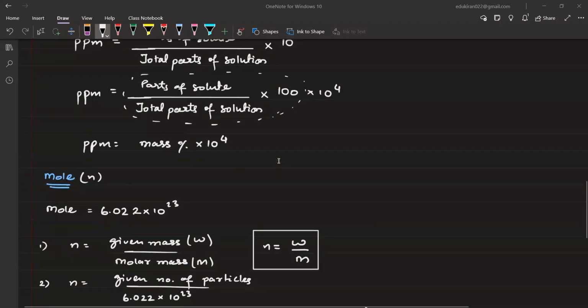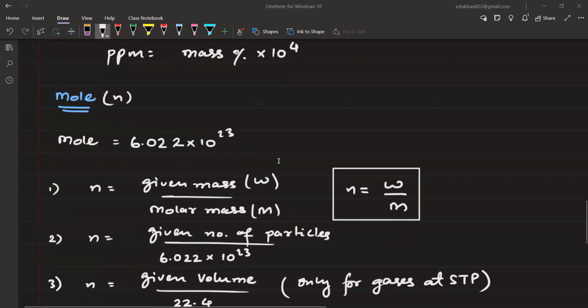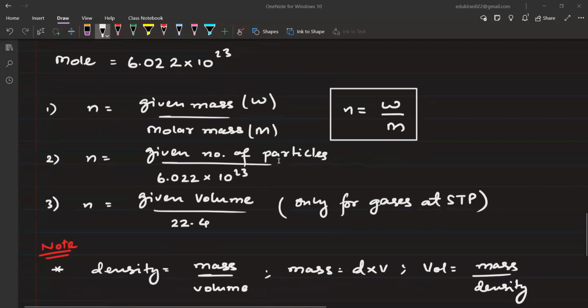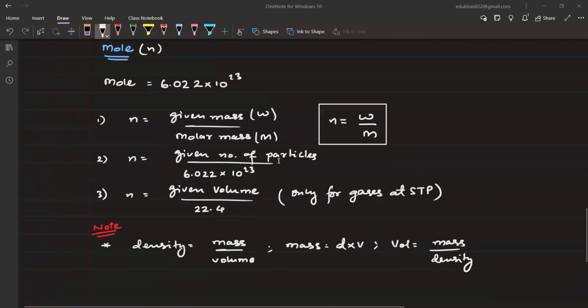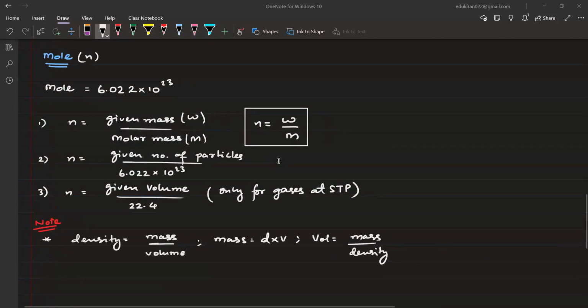Once again, mass percent, parts per million. Where do you want to scroll up? If you want to scroll up, please turn your mic on and tell me how far to scroll up. I've just written moles, nothing else. Write this down quickly, guys.